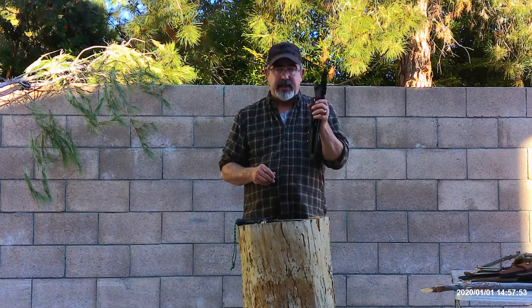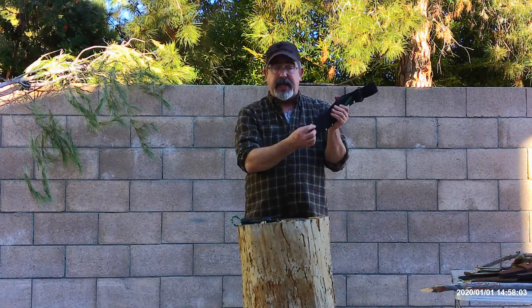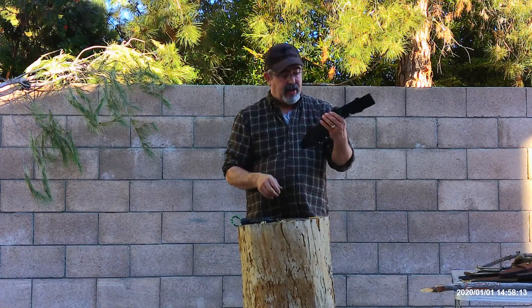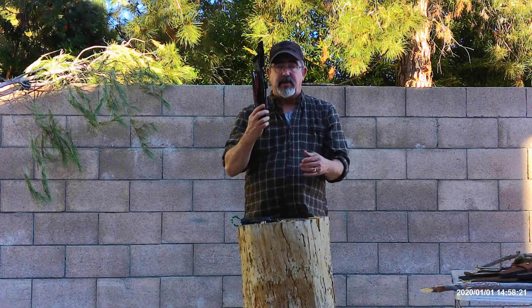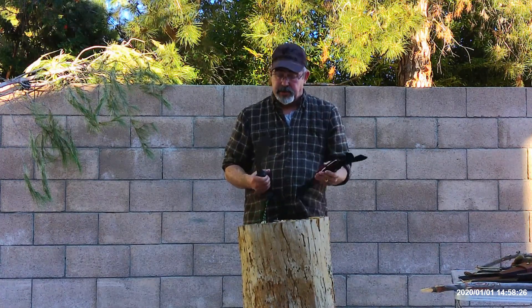If I need to grab this and run out the door, I would have a system I could survive with — my fire starting, my small EDC knife, and a large cookery. I'll be getting a ferrule rod sleeve to attach right here so it's not banging around and hanging off my scabbard. This just goes to show that you can attach these things and have a nice little kit that you can carry out in the field or grab in an emergency situation.